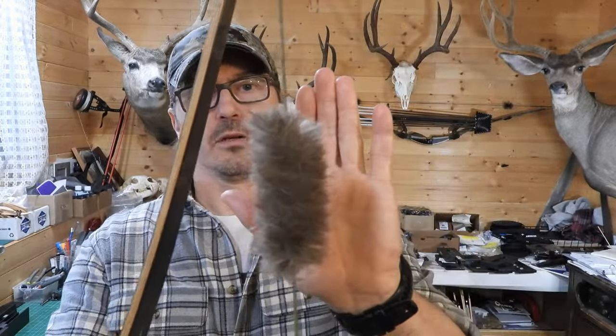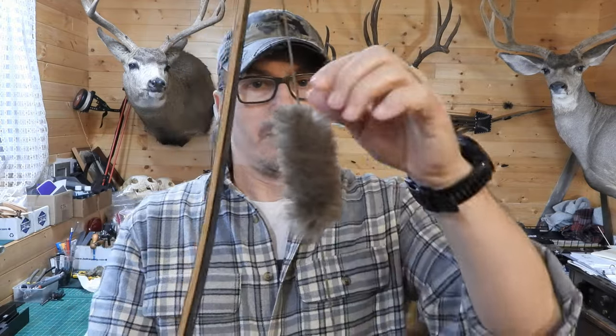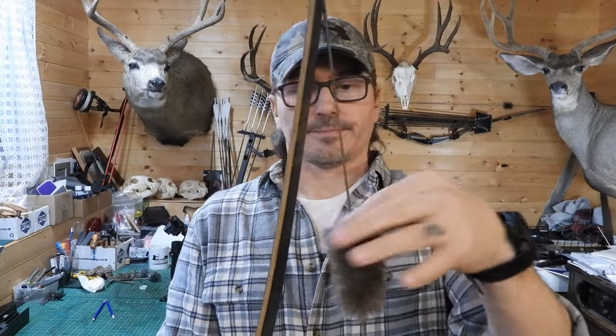So that's the top one. I'll do the bottom one the exact same, but that's what it looks like right there. Can you see that? Do what all the professionals do. Put your hand behind it so it focuses. Cool. But yeah, that's how I do it.